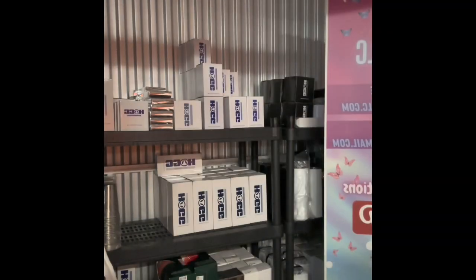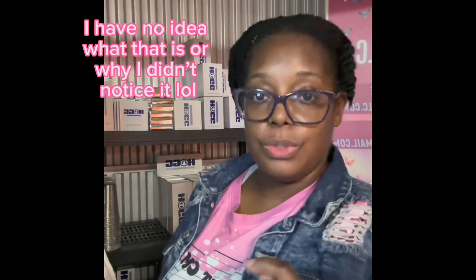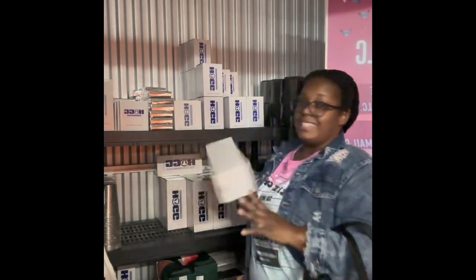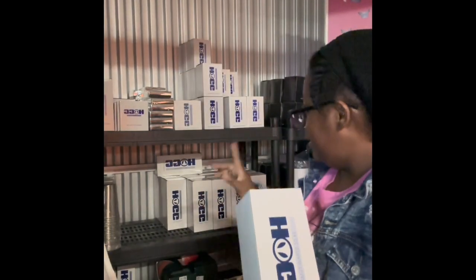Y'all want to see me make these tumblers? Stick around. So I'm here now and I have a large order that I just got, and I'm picking up some cups to take home so I can work on that order. It's a 24-ounce straw tumbler. I have my bag. I've already ordered what I need that I didn't have on hand. Today I'm just picking up cups and going back home — watch me work.